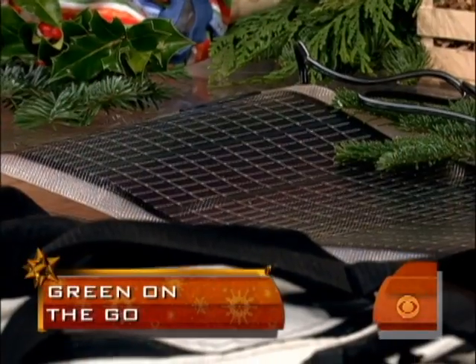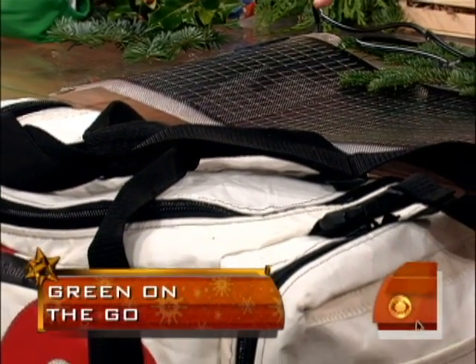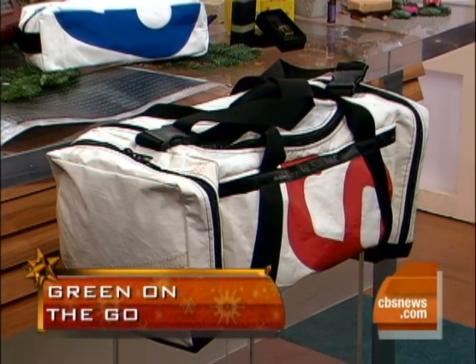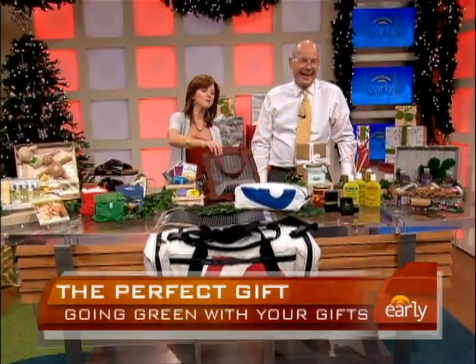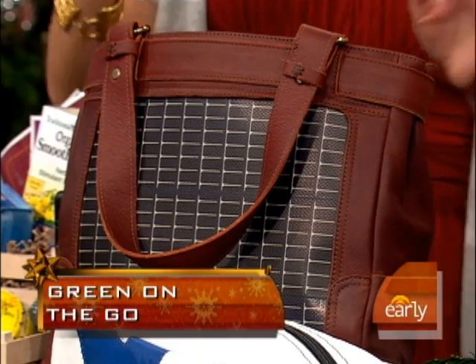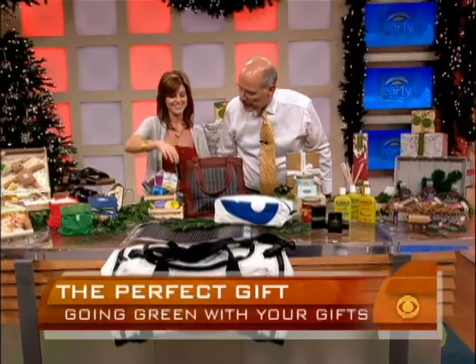This is from Recycled Sailcloth — it's a company called Ella Vickers. You can customize and pick the number you want on it. About $180 for that duffel bag, and they have all sorts of different styles. And this one has solar panels — it's by Noon Solar, and they're gorgeous styles. There have been backpacks out for a while, but these are really beautiful ones. You can see it's actually charging our BlackBerry here — put your iPod on there, your BlackBerry.